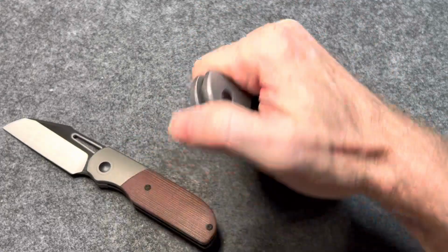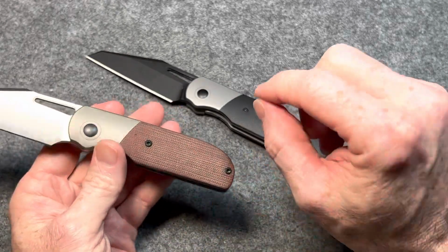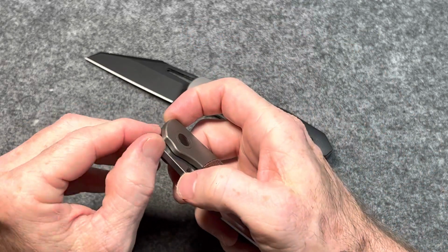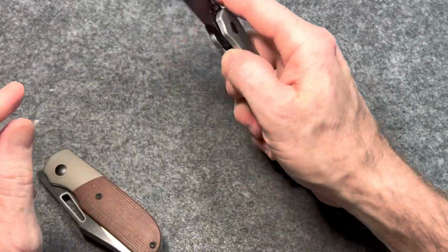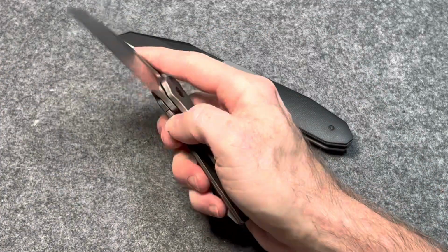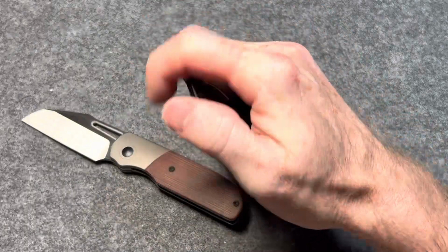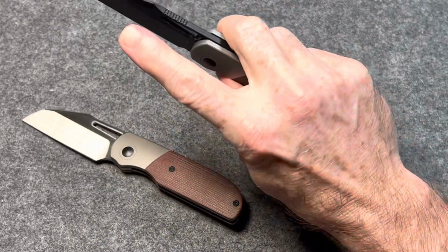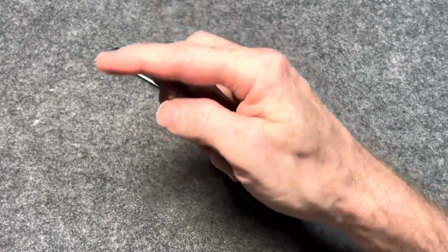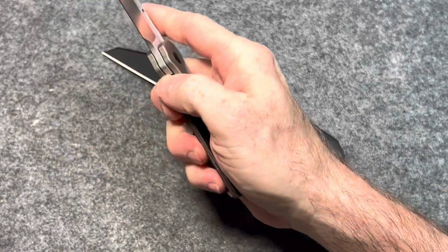I prefer the front flipper on that one, and that may be because this one feels like it has a slightly lighter detent, and for a front flipper that can be better, especially when you get kind of sharp jimping. For the regular front flip with the thumb, I don't really have a favorite, but for the knuckle roll, I definitely prefer this one, because the other can start to dig into your finger a little bit right there, because it's kind of stiff to pop that blade out with the front flipper. For this one, it just comes out so much more buttery smooth.